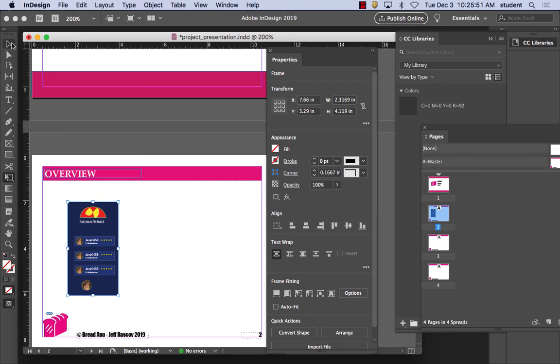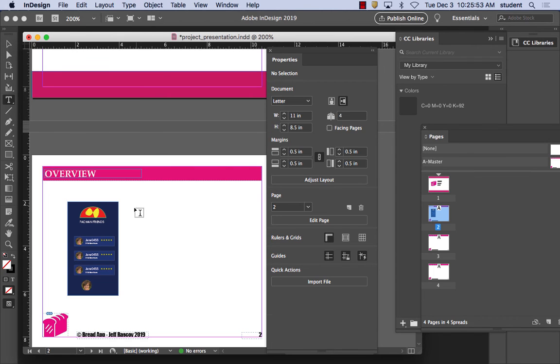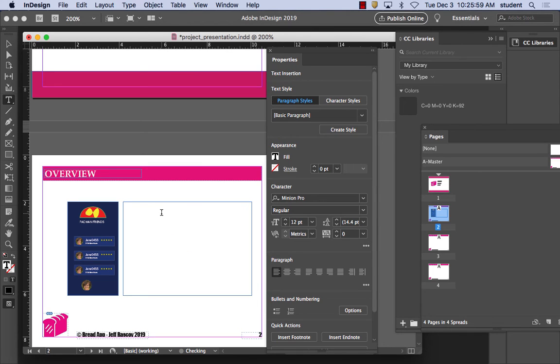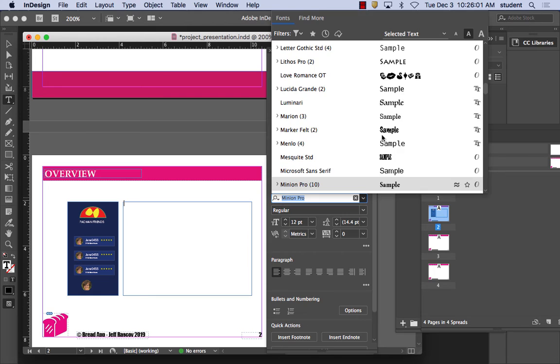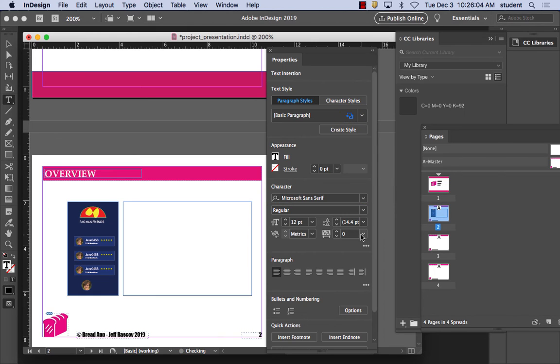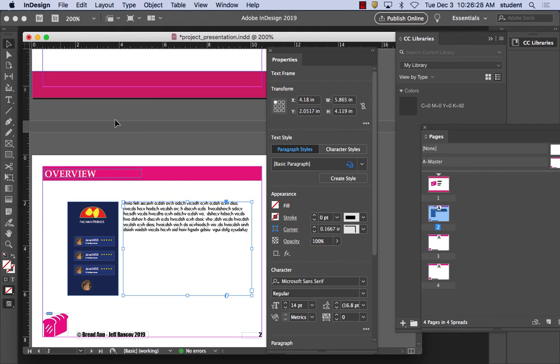Then with my overview there, I'm going to put some text that's next to it right here, and I'm going to write my paragraph. Why is this the default font? I hate it. Make it a little bigger. And there we go. We're writing my overview, why I love this, why I love that, why I want to do things. I want my app to be the number one app in America. Again, to make a box of text, I'm just using the text tool.